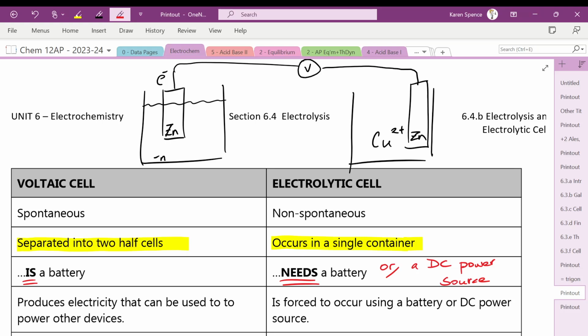So sometimes, because we need to provide a different amount of power to get the electrolytic cell to go, you might not have a battery that suits that purpose. Yes? So if you need to provide 4.07 volts, it's nice to just be able to take the knob on your little DC power source and turn it up until it hits 4.07 volts, rather than trying to assemble the right number of batteries in series to make that happen. So we need to plug them into a wall.